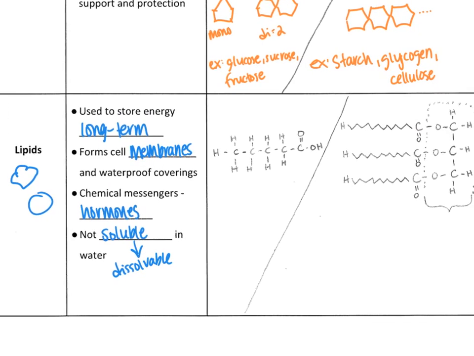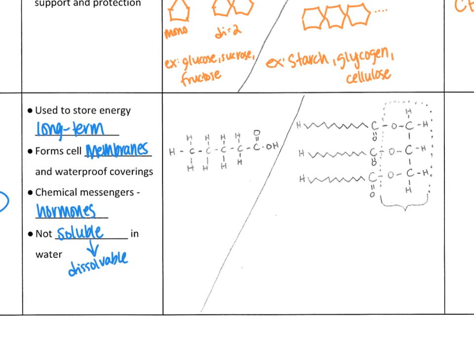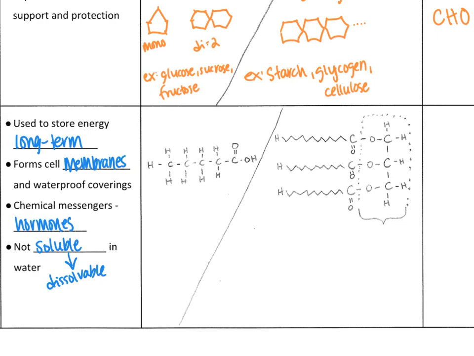If we were to look at the monomer structure of a lipid, this is called a fatty acid. A fatty acid is the monomer form of a lipid. You can see that we have a long chain of carbons. This is essentially 1 to 2 chains of carbon. And branching off of a fatty acid will be a region of this molecule called a carboxyl group.